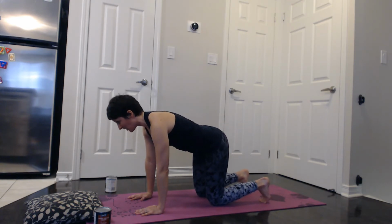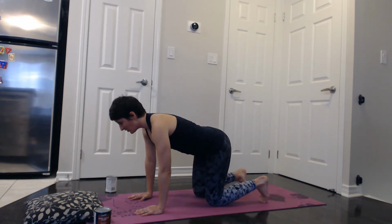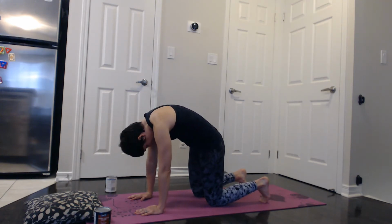Lift and hover the knees off the mat and lower it on down. Shoulders away from the ears, ribs lifted up, lift and lower. We're going to do one more, lift, and then we're going to come into a cat position. So I want you to tuck the tailbone under, drop the head down, okay?